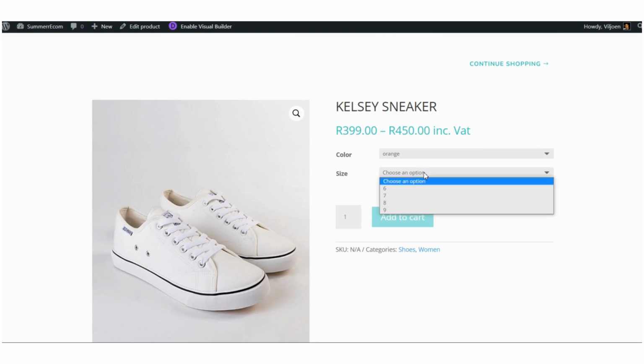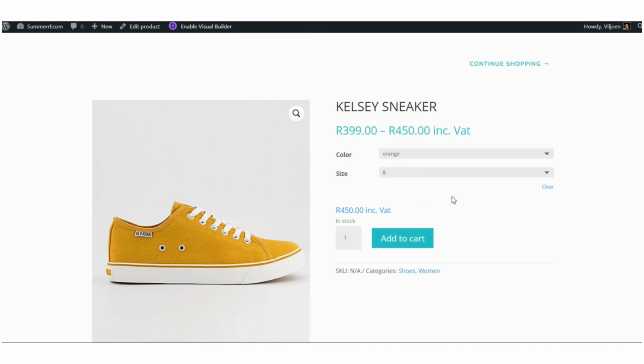And you're going to see that the price is going to change as well. So when I click size 8, it's going to turn to $4.50. You can see the price change to $4.50, and when I go back to size 6, it's going to change to $3.99. So there it changed again.